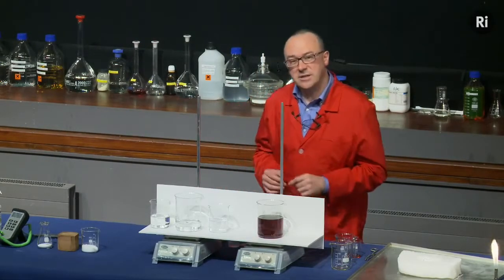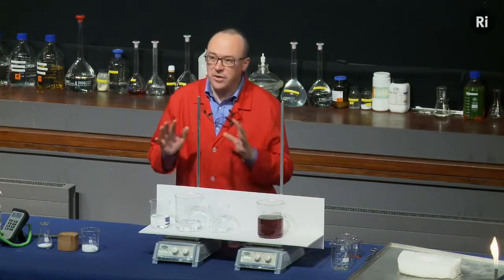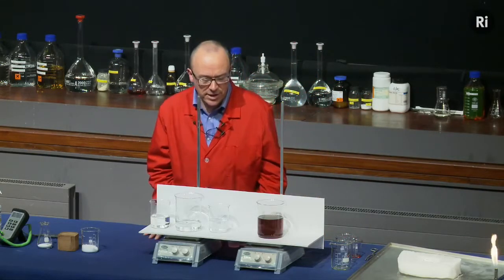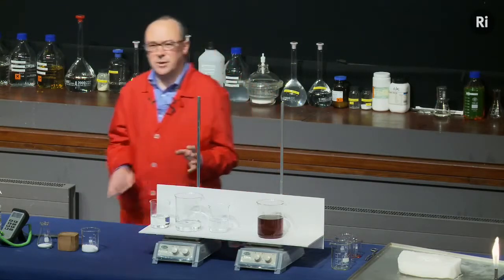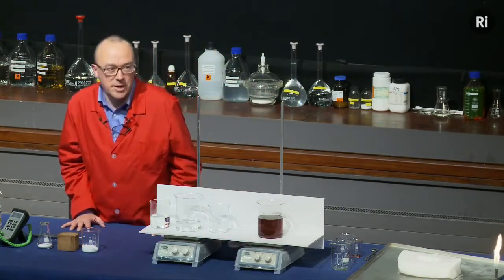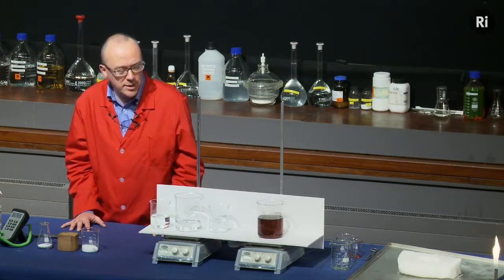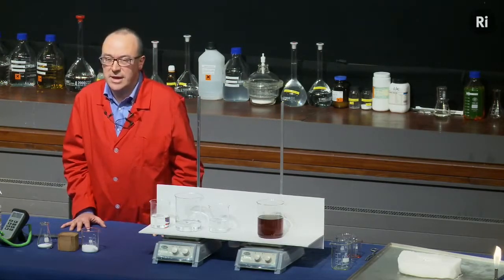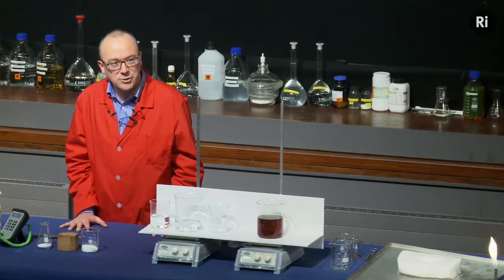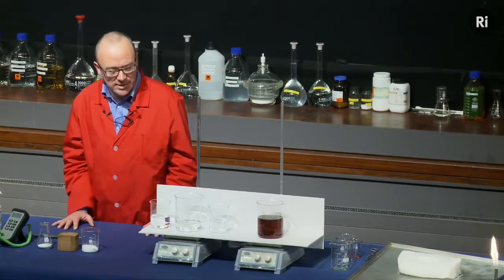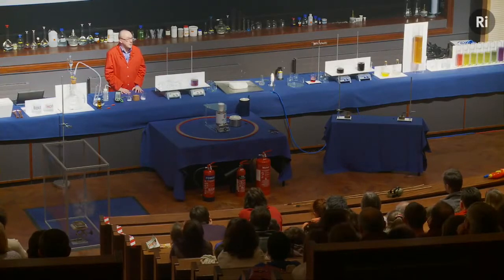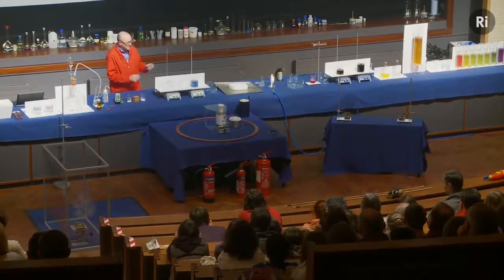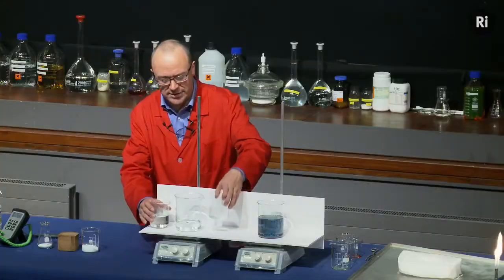So lots of people started to study these reactions, and they came up with other kinds of oscillating reactions. But I want to show you one that has quite a nice story to it, because this was discovered not by professional chemists, but by a couple of school teachers. And their names were Briggs and Rauscher, and they were working in a high school in San Francisco, and they were using the school chemistry labs after hours, and they discovered a different kind of oscillating reaction.